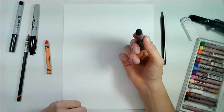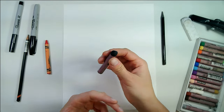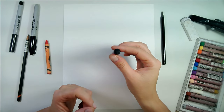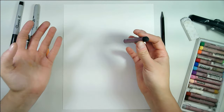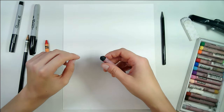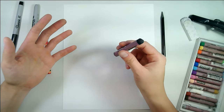First, you can either use crayons or you can use pastel. I like pastel because they're a little bit more opaque and they make a darker mark, but you can do the same thing with crayons as well, so wax crayons. Or if you want to do it completely differently, feel free to use just pencils or pencil crayons or felt markers, and you can color it in your own way. Today I'm going to be teaching oil pastel and paint, but again, you don't have to paint at all. You can simply just color it in.